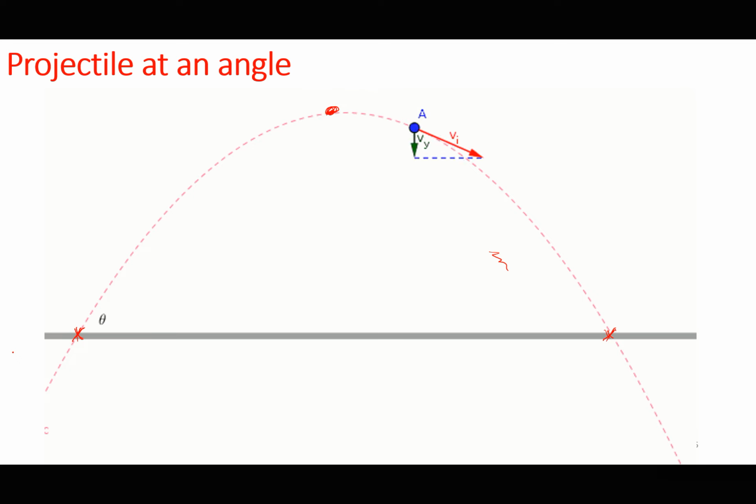So if they end at the same level, remember when it is going upwards, the velocity was decreasing at a rate of 9.81 meters per second every second in the vertical. That means even when it is falling downwards, the velocity will be now doing the opposite, that is increasing at a rate of 9.81 meters per second every second. So going upwards, velocity in the vertical decreases. Coming back downwards, the velocity in the vertical increases. But the resultant velocity at this point here is going to be the same as the velocity with which it is projected at this point. But I don't want you to forget the projection is at an angle.